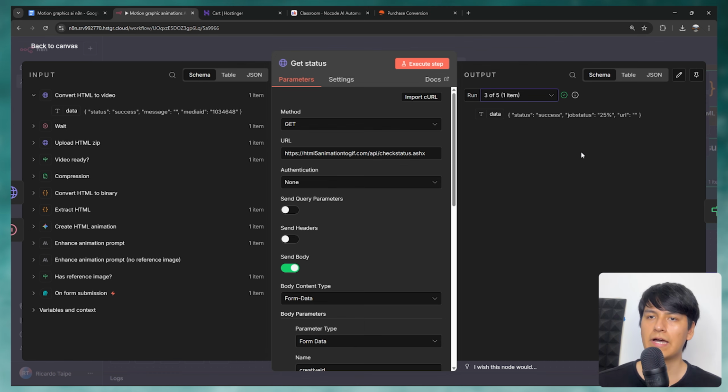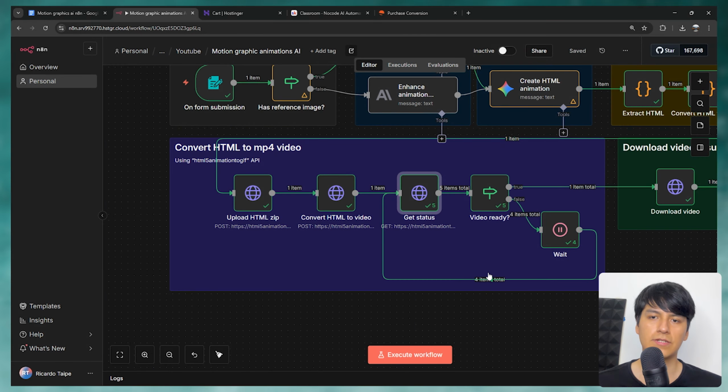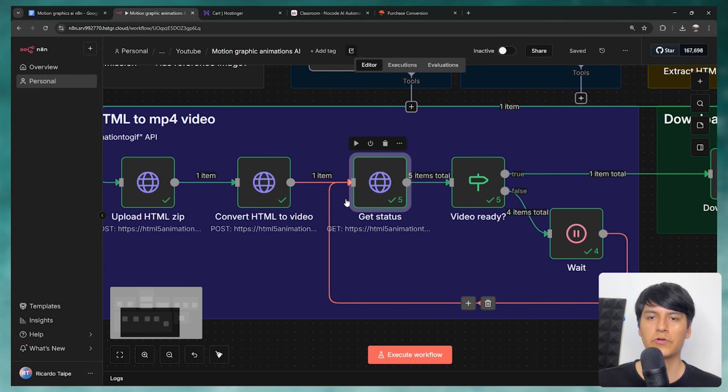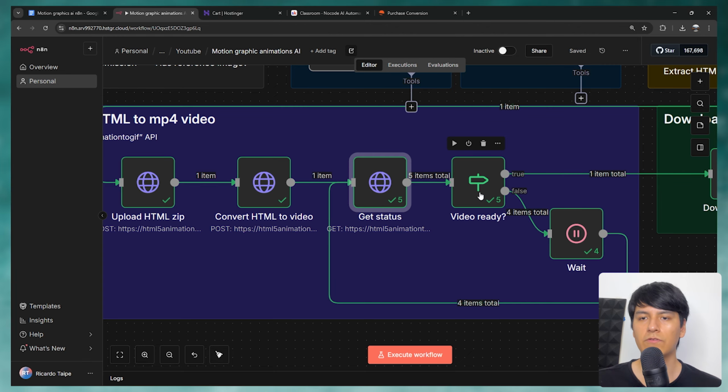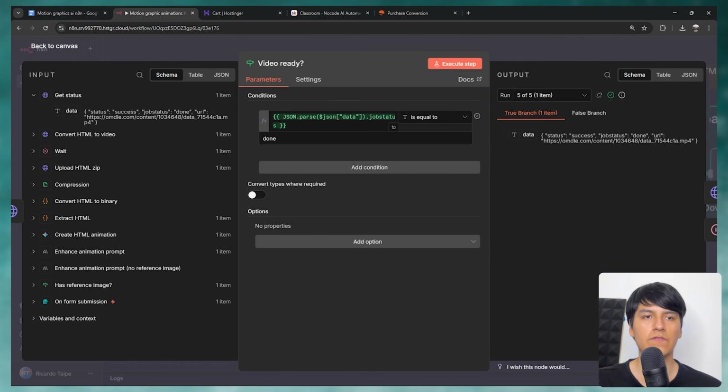And if you're wondering how to do this polling or continuous checking, then it's pretty simple. It's basically called API polling. So after your get status node, you just need to put in if node, and the condition here will be if this job status is set as done. Done basically means that it's 100% and that it's finished. So again, drag this expression right here, and since like before everything is in a single text line, you have to use this format to extract just this value. So that's what we did here.